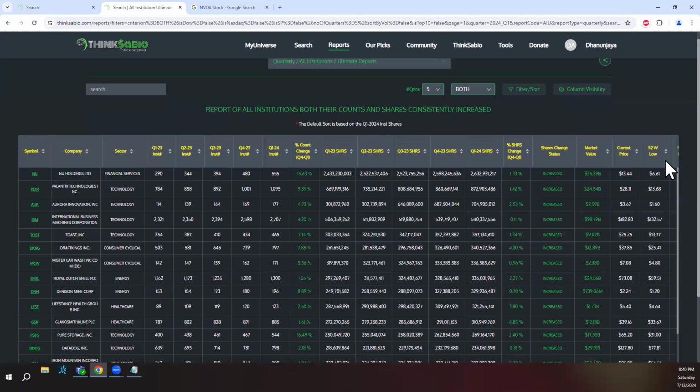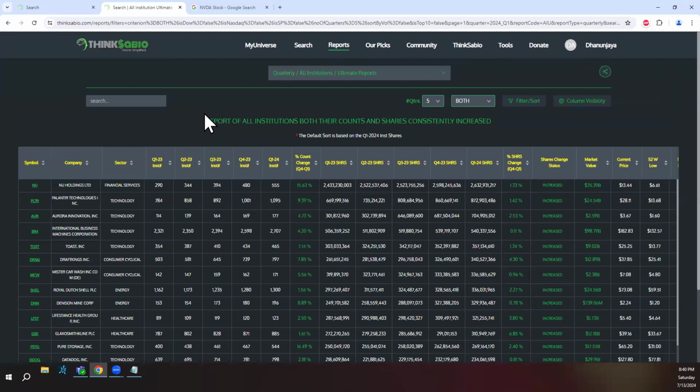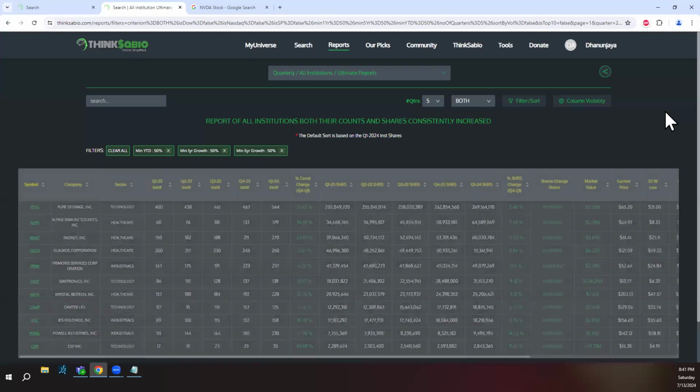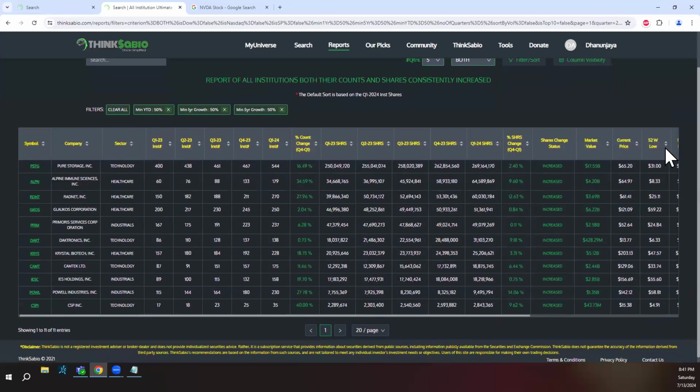Even for short term money, whether you want to go for 5%, 10%, those reports will help you. Clearly, it gives you the direction of positive stocks and negative stocks. I did not show you that. I always showed you only positive ones, but all possibilities are available here. So this kind of report will help you to massage and play around. I give different percentages here, 50%. Remember, performing stocks continue to do that until a certain point, if you are not too late. You will figure that out based on where the company stands and what exactly they are trying to do.